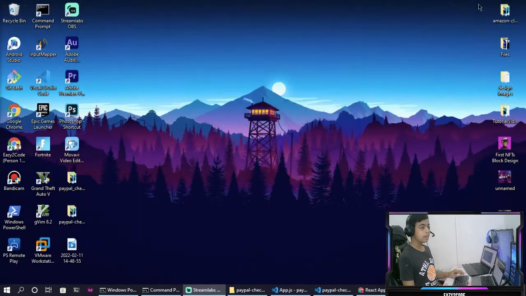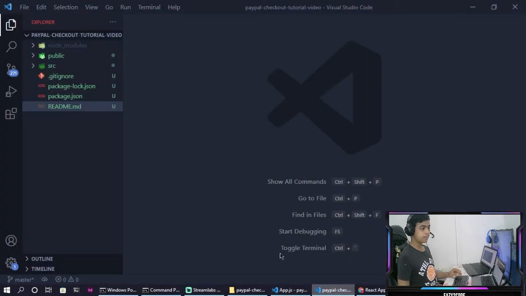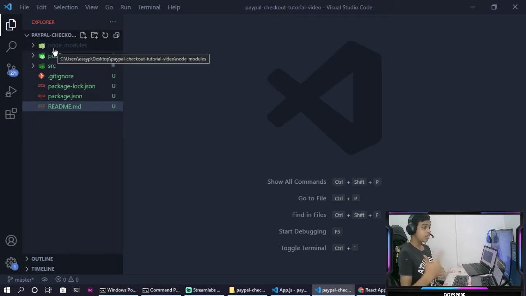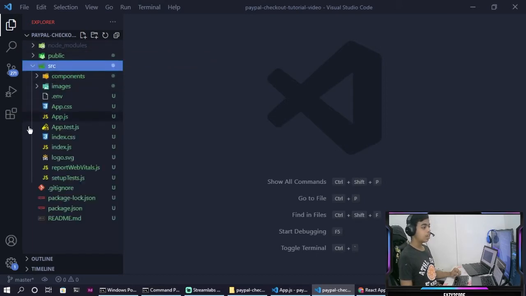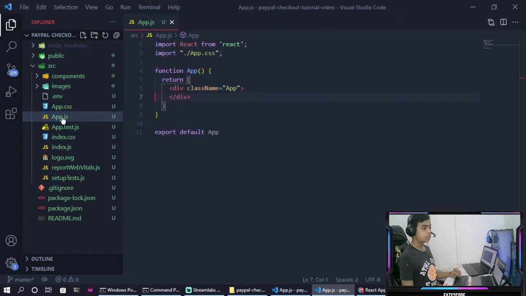I'm just gonna minimize it and show you my folder structure. As you can see, here's my Visual Studio Code editor, and this is the folder structure over here. I'll just go through it. We have a source folder in which we have some new files also. One is our app.js, that is simple, that file will be provided to you.